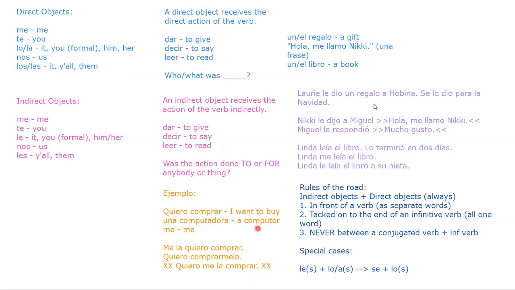All right. One final note here for you is that technically when you are adding things on to the end of a verb, you are changing where the natural emphasis lies in that verb. So you add an accent, and you do have to watch when you start adding things on to the end of verbs. You do have to maintain the original pronunciation of that word, and so you may need to add an accent. I'll save that for another video.